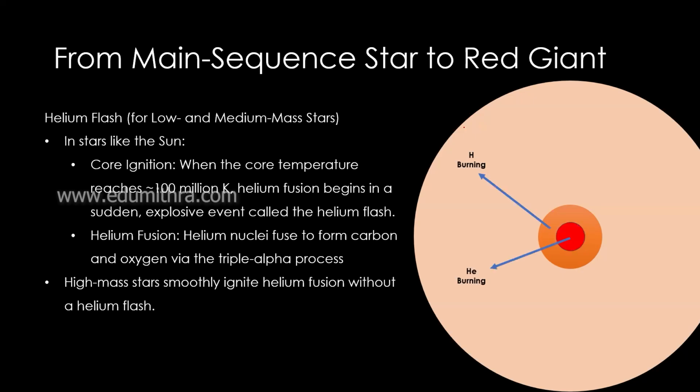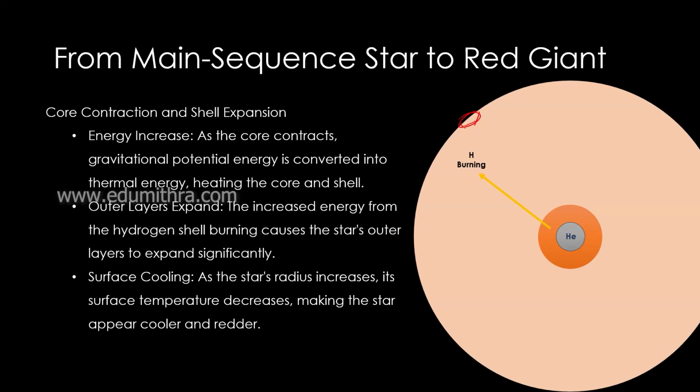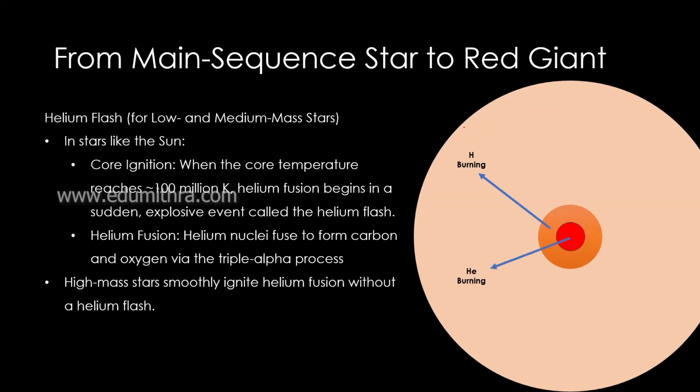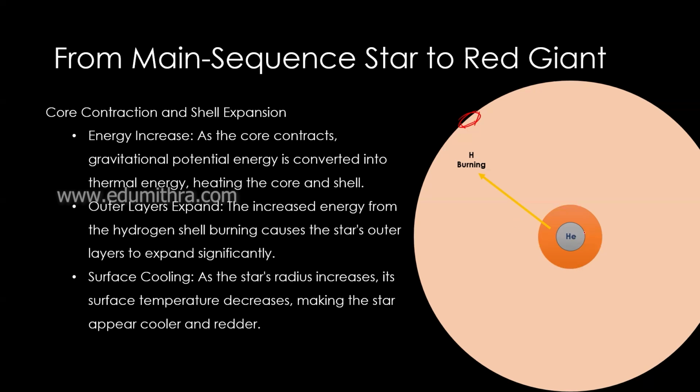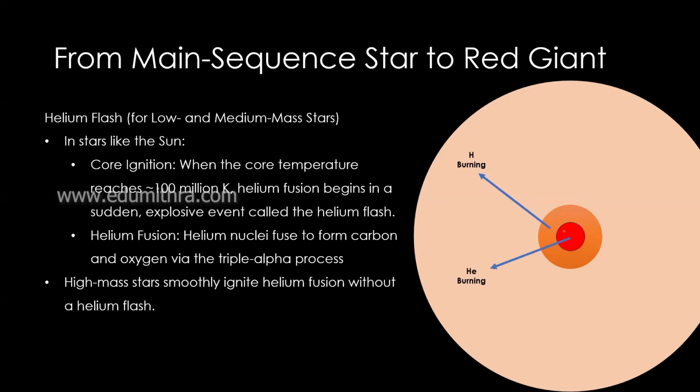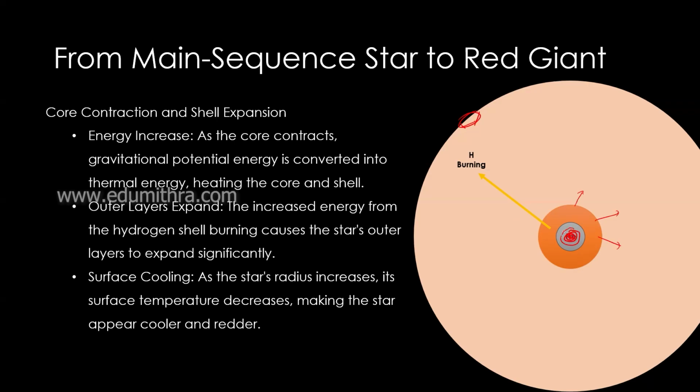Now just after that stage, there is one more thing that will happen. This helium core is sitting right like this. All the burning is happening here, and it will expand the star in this direction and it becomes a red giant. But in the helium core, there is no energy at the center. So the helium core can further shrink. It can become a bit smaller, and then again some energy generation happens. The helium will start to burn. So again it will compress.